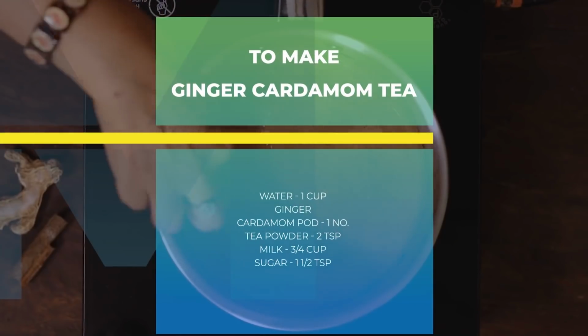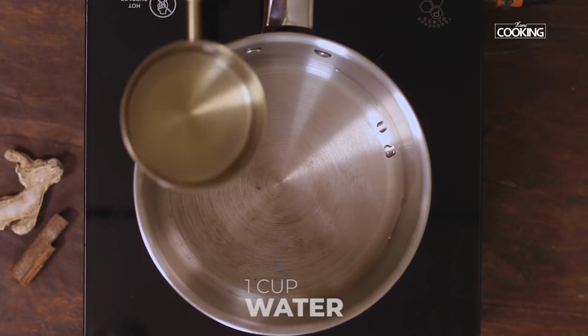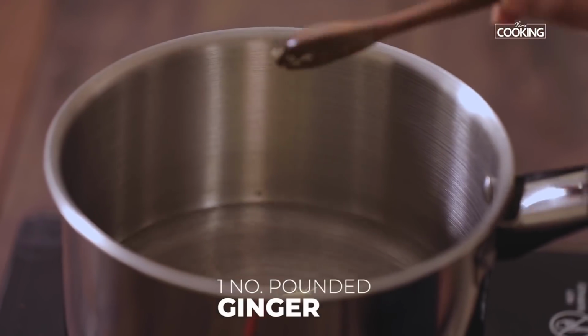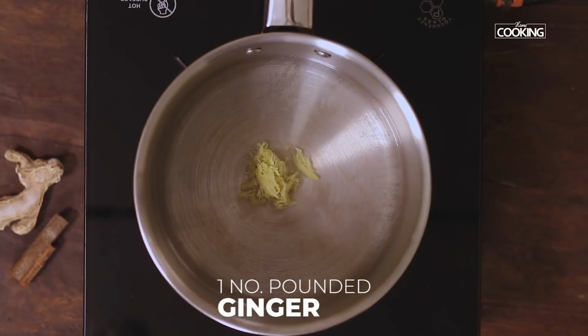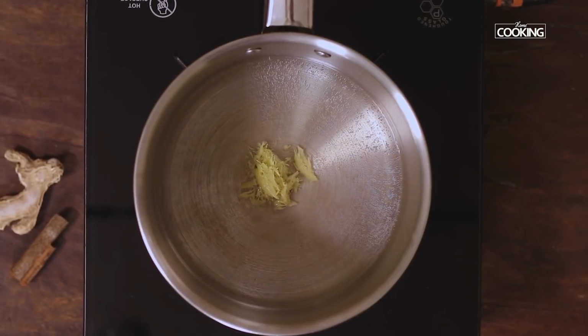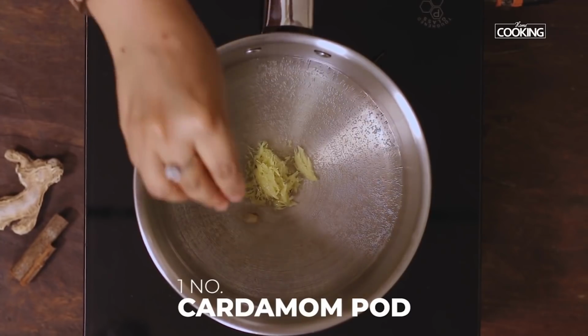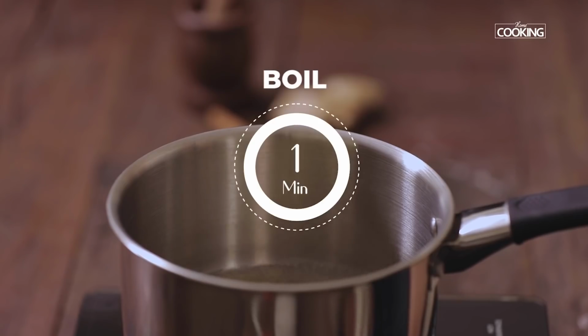For the ginger cardamom tea, that is the adrak chai, I'm taking 1 cup of water to the saucepan. To this, add 1 piece of ginger, nicely pounded. You can either just add the ginger or you can add 1 cardamom to give it a very mild flavor. So I'm just adding 1 cardamom pod. Boil the water for about a minute.